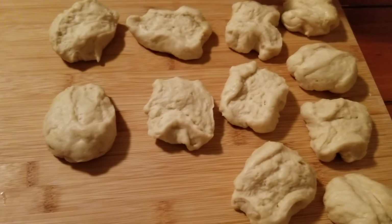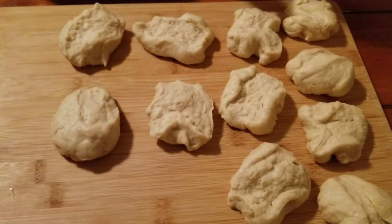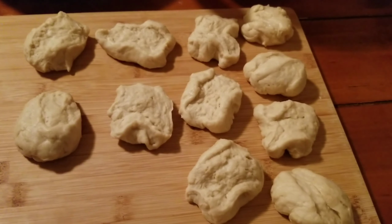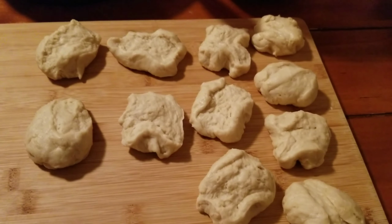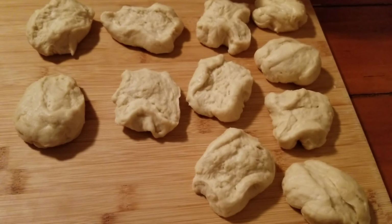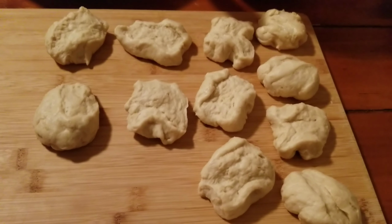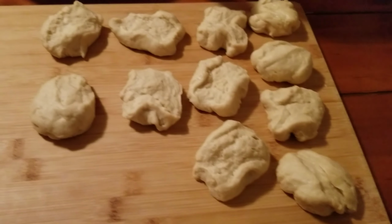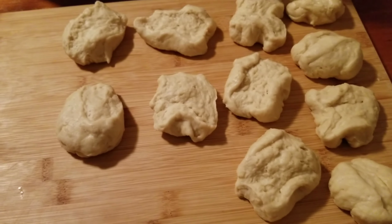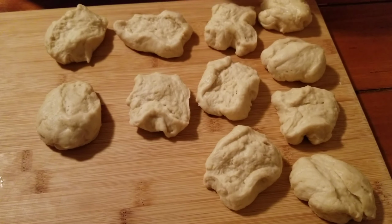And this is the dough already that I made in the other video. So this is what it looks like right now. I cut it like 12½, so I'm making 24 or 2 dozen siopao today. So yeah, we get started on how to assemble the siopao.